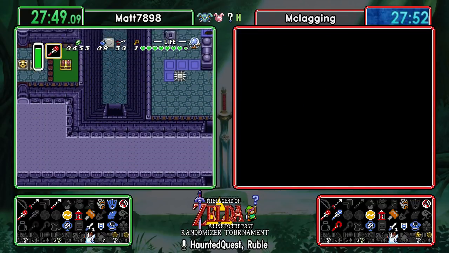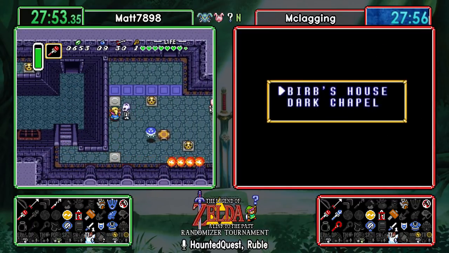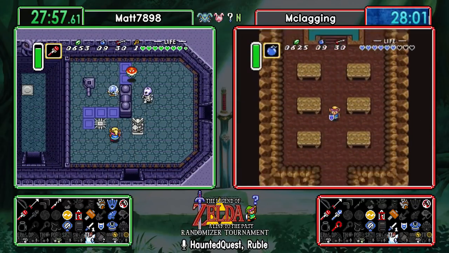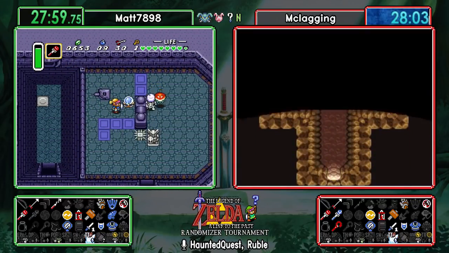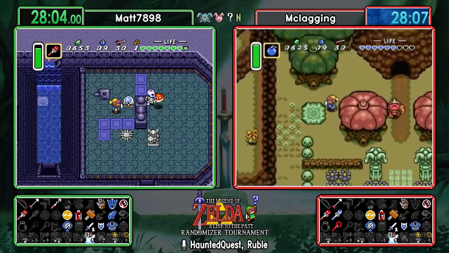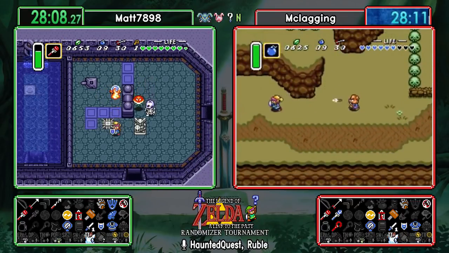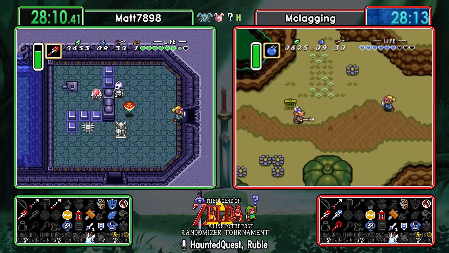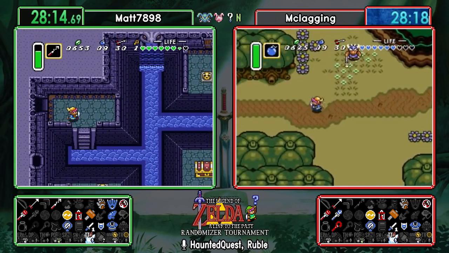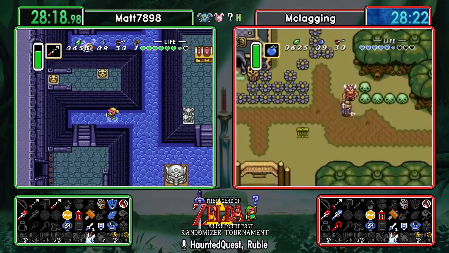Matt is opting to do left side swamp right away, which I think is a good idea, especially when you know there's something you want in here. Yeah. Mclagging opts to save and quit instead of taking the walk back, which is putting him further away from grabbing that hookshot and grabbing those flippers. I'm surprised he doesn't take the portal south of a Link's house and continue his route there.